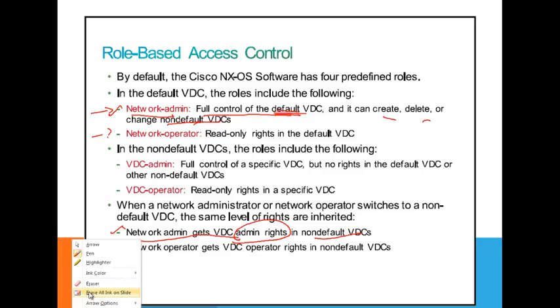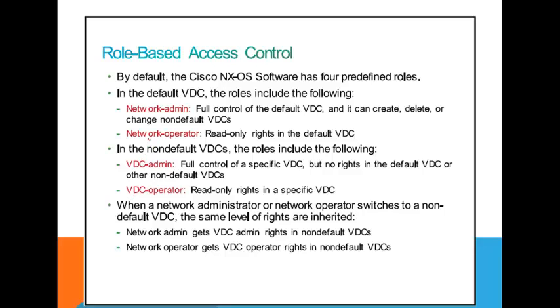There is another role called network operator. This is the second user that you create, and he has got only read-only rights. Now this can be changed. It is not like the first user is always network admin. If you want to change it, you can change the role later.